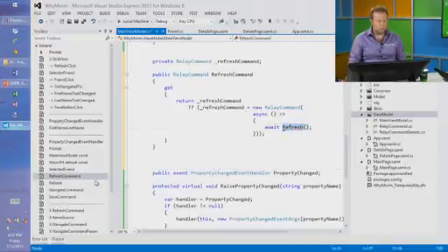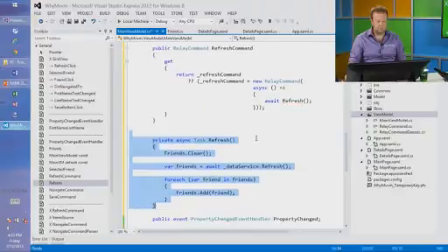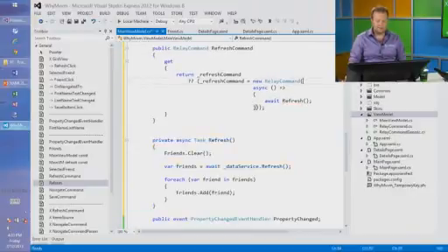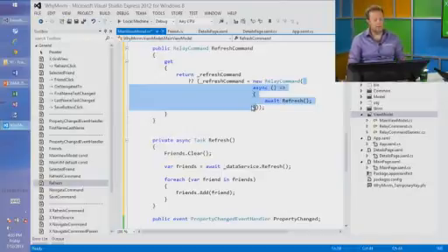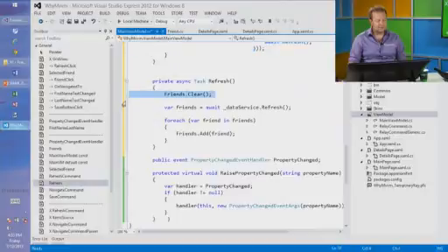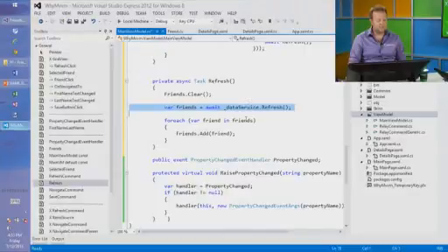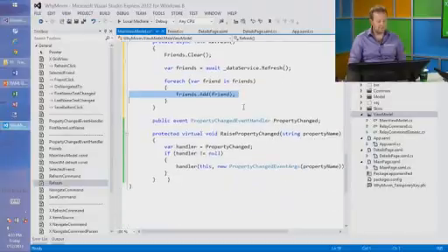Now I'm going to want to refresh, so I put the refresh code into a method. There is no particular reason to do that. Relay command takes a method, in that case a delegate to a method. It's a lambda expression. Basically, this is the execute method that we talked about before. When the method is getting refreshed, I'm going to clear the observable collection. I'm going to call refresh on the data service. Again, as a view model, I don't know the implementation of that. This is just an IFriendService. And then I'm going to add the friends to the collection.